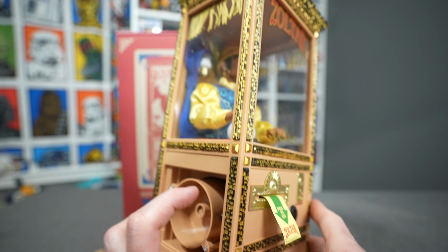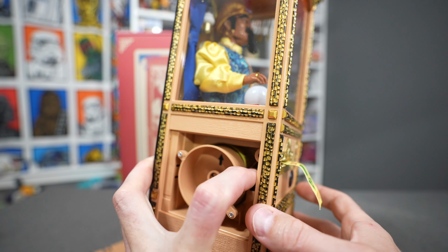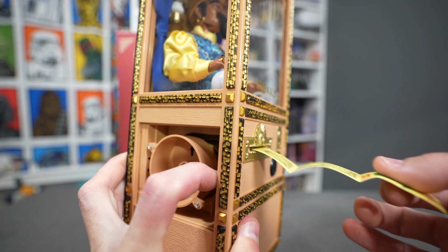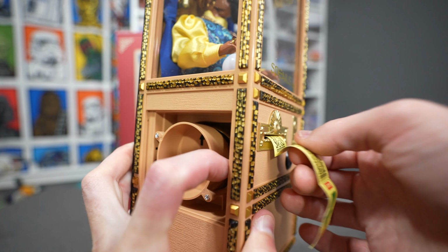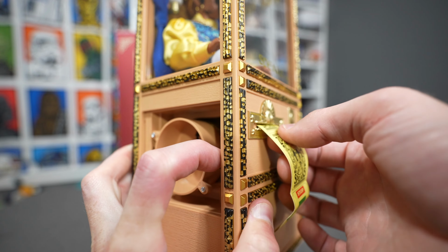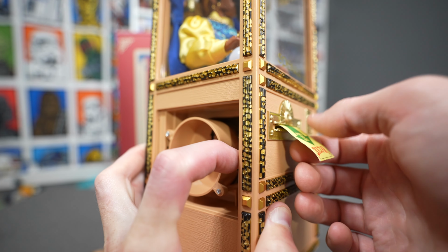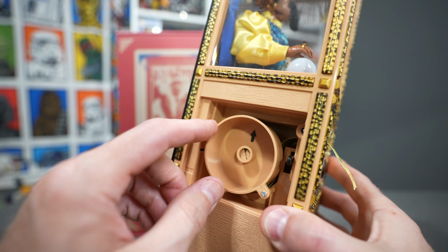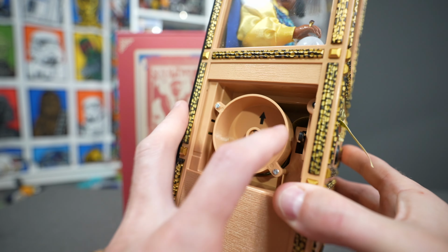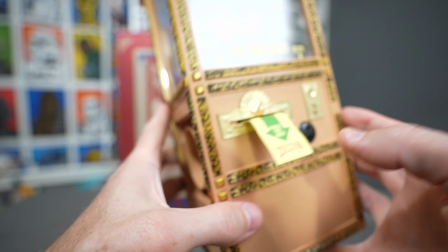I find it pretty easy to manipulate these tickets as they come out. There's a little lever right here, hold it down, you can pull the tickets out as you wish, or you can put them back in as you wish. They're all perforated, you can tear them off, collect them if you wish, but for me personally, I'm just gonna keep them on the wheel as they are. But very handy. Like I said, I don't even find myself really needing to remove that. I just load and unload using that mechanism right here.